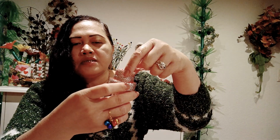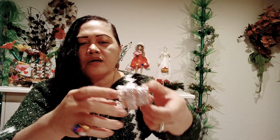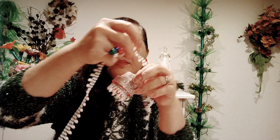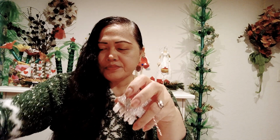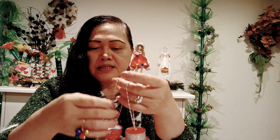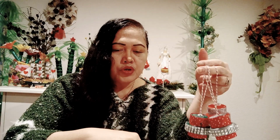And this one also, the same procedure, you have to cover it with the silver color. Cover it here, and also here. And this one is a crisp pearl lace. You can fix it with the glue here and wrap around. You can buy this from the bead shop or any shop that sells Christmas decorations. I bought this decoration from the TD market in Austria, and each of these packets is only a little more than €1. Some are €2. So it depends.